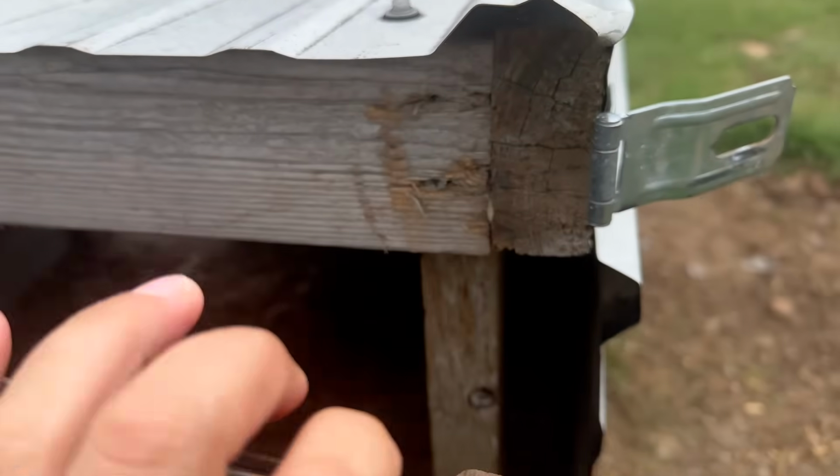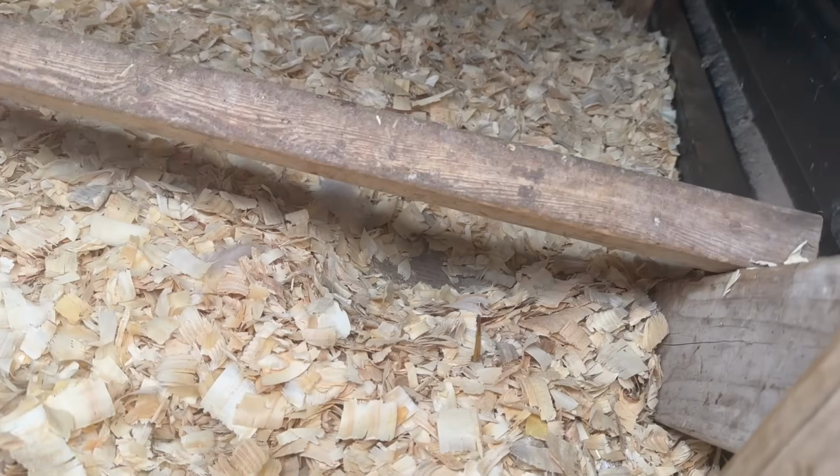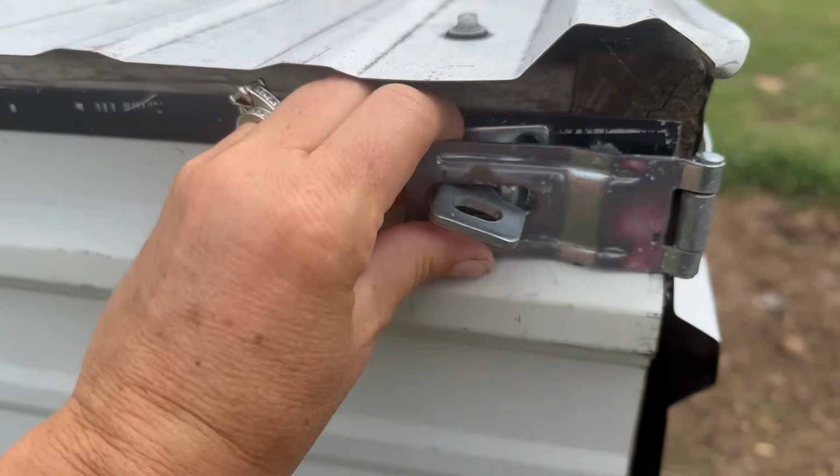However, they take a really long time to start laying. With most Americanas, I've found they take a really, really long time before they lay. So you get frustrated at 9-10 months and they still haven't laid an egg, and then all of a sudden they start laying all the time. They don't lay every day. They might lay every other day or so, so they're not the best layers, but they do have the most beautiful eggs. I've already collected from them today. Let me just check in here. Maybe I can show you one. Nope, no eggs. Maybe in a little while.